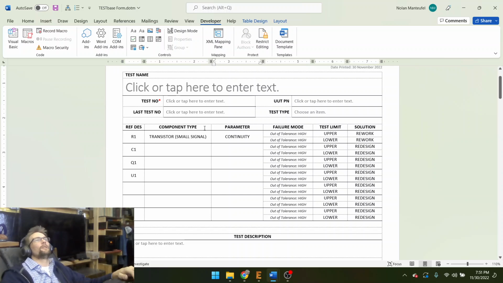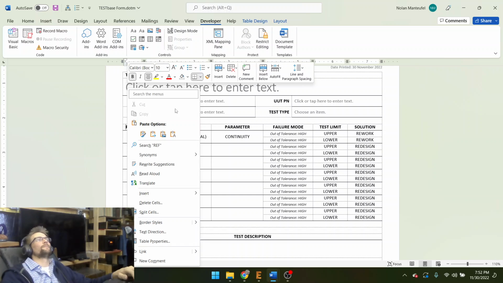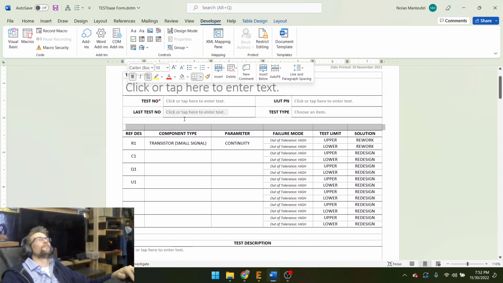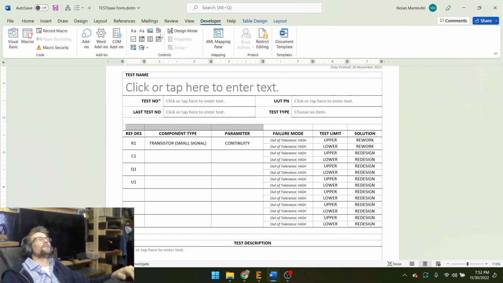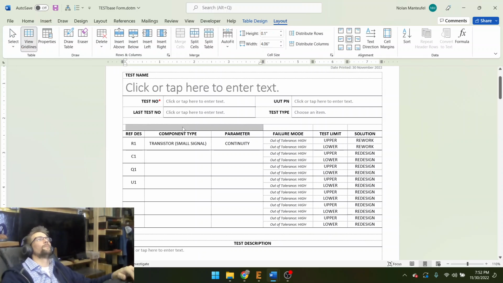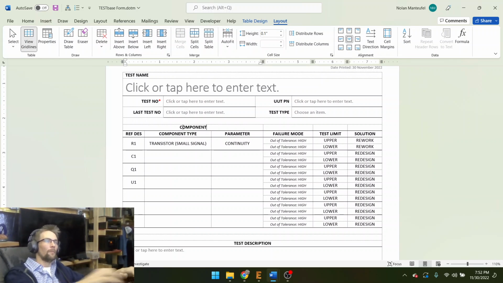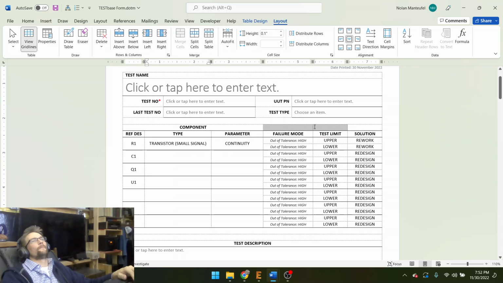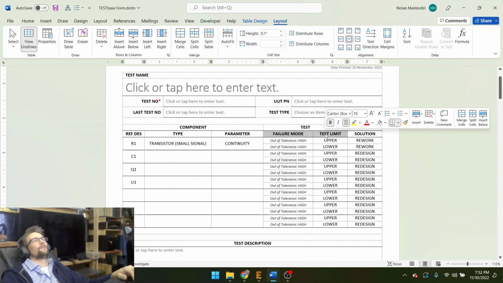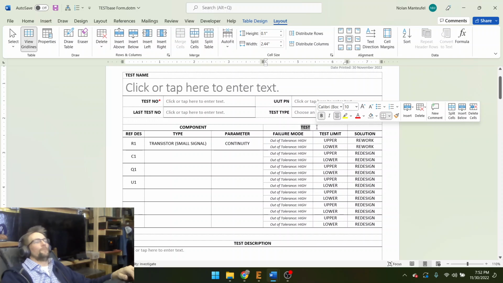You know what I need? I need a row above this to say component. Then test, test.